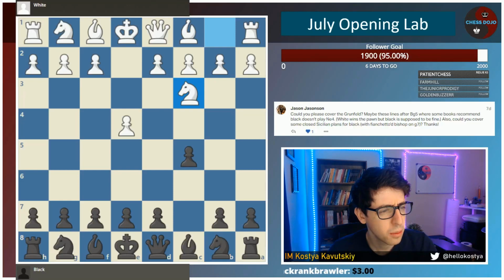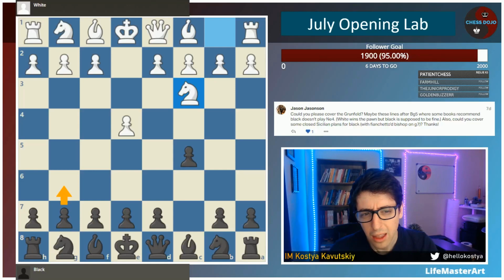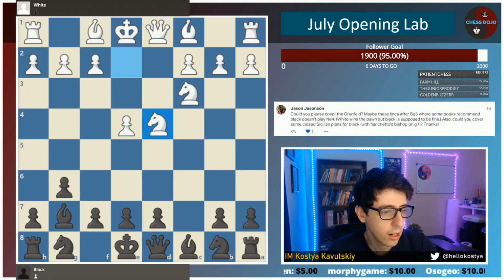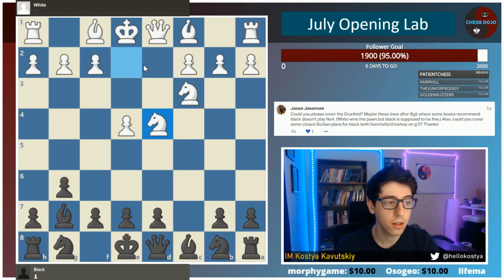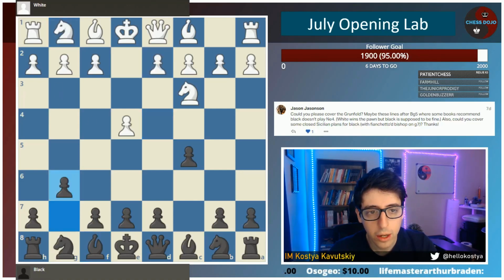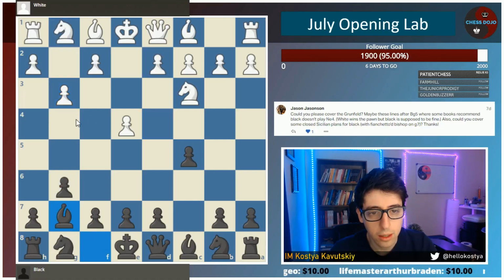Okay, but Jason's asking specifically about a fianchetto bishop on g7. So that means that black is going g6 here at some point. I think the move order, whether you go g6 or d6 first, is probably not super important. But yeah, let's say you go g6 and white plays knight e2, bishop g7, and d4. Well, now you have to be ready to play either dragon or accelerated dragon. So hopefully this is part of your repertoire, Jason. Okay. Well, let's say white goes for the typical closed Sicilian with like bishop g2.